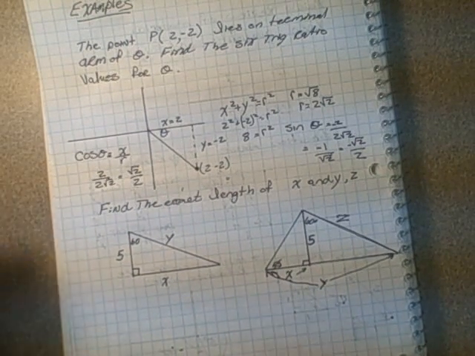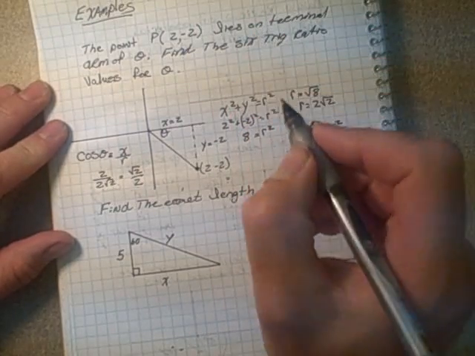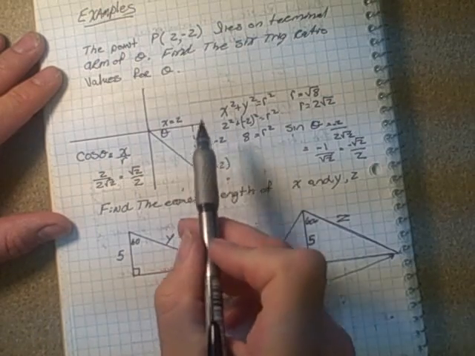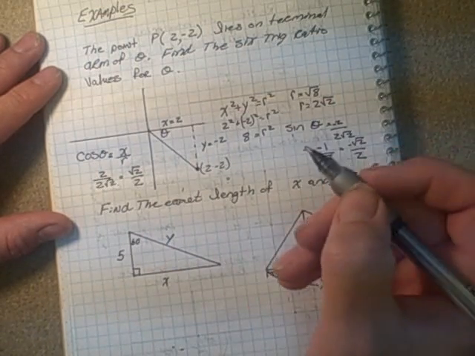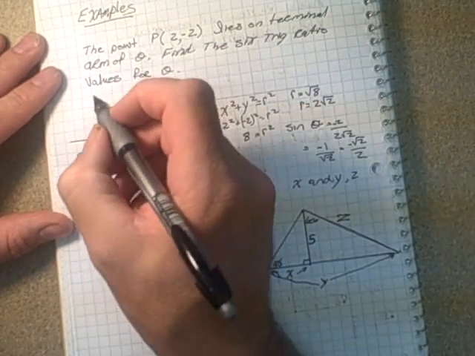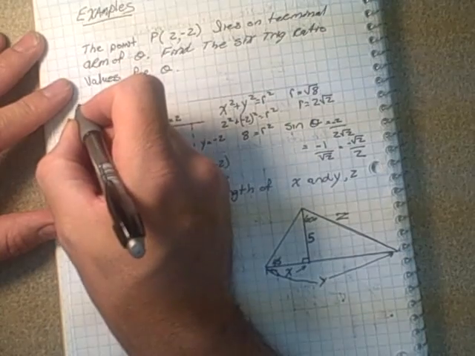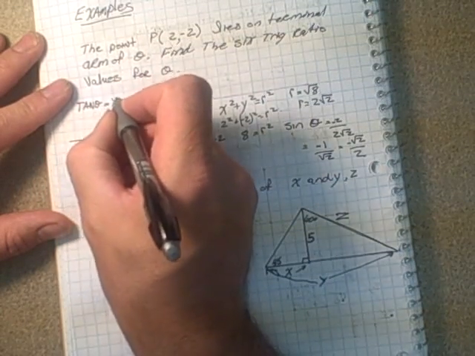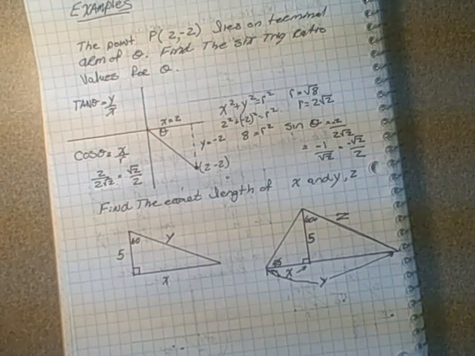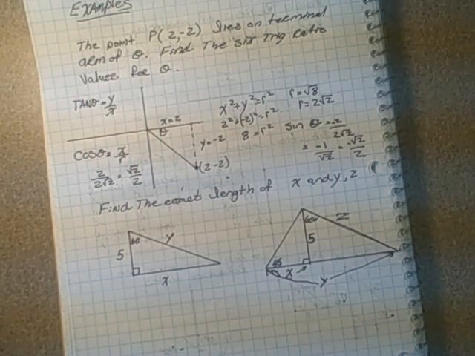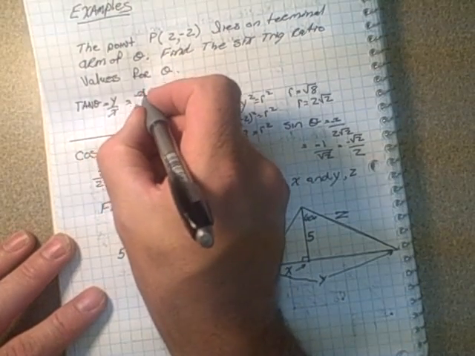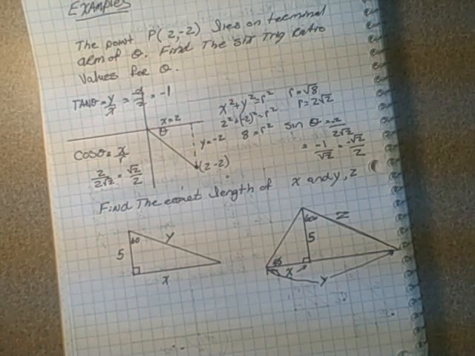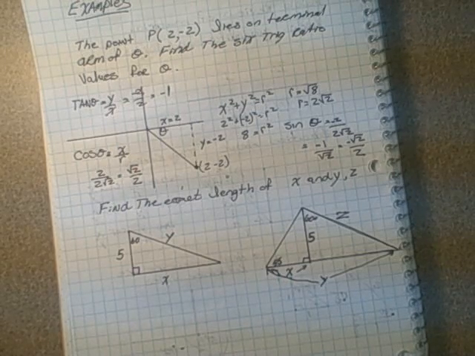Okay, we'll do tangent, and we'll stop at the 3. Let's just do the 3 primary ratios. In order to get the reciprocal ratios, all you'd have to do is do the inverse of each. So let's do tangent. Tangent is y over x. Okay, so looking at y over x, in this case, negative 2 over 2. So that's equal to negative 1. So there's the 3 primary trigonometric ratios. If you wanted to do the other 3 ratios, you could.